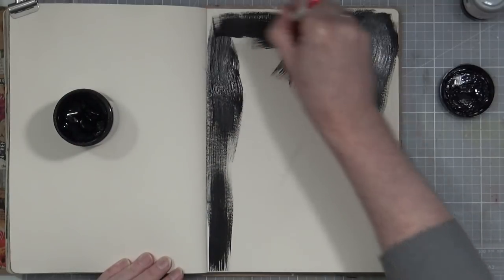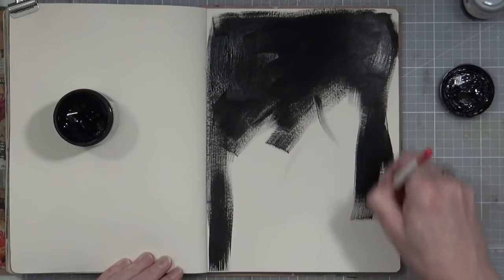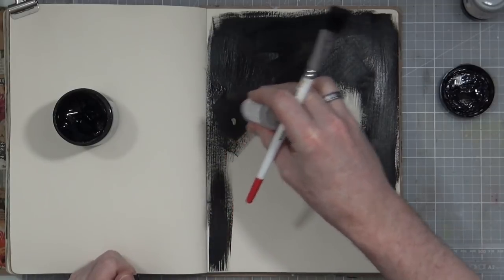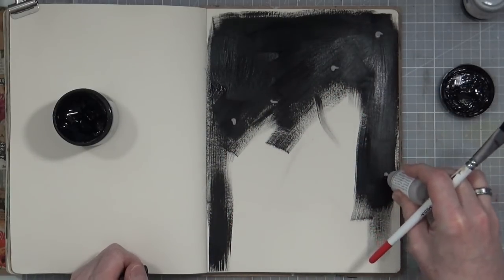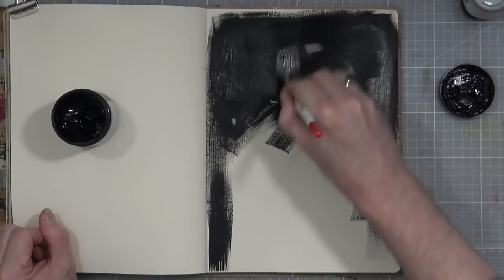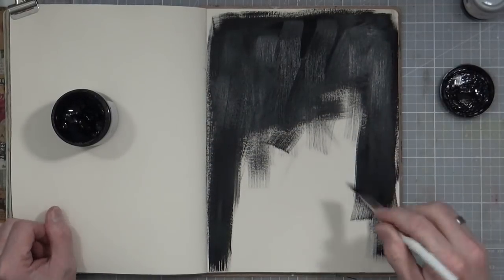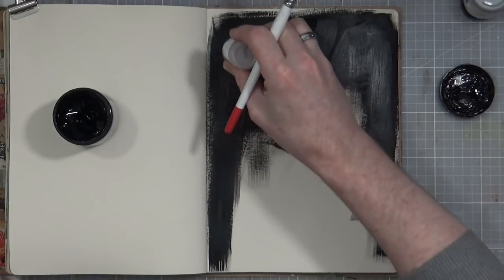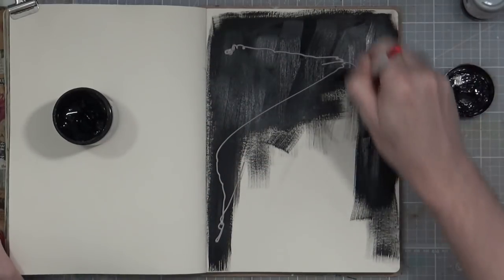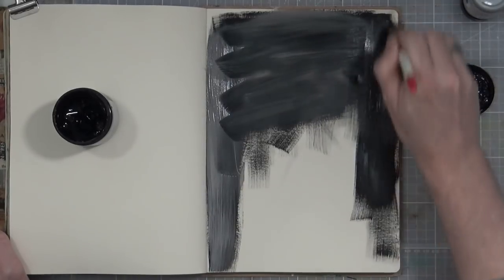But while it's still wet, or while it's drying, if you like, a little bit down this side, I'm going to throw in just a tiny bit, just to break up that background so that it's not completely tone free. And I know you probably can't see a lot of it because of how dark the black is. That's it, add a little bit more. This is the elephant that I'm adding. That's it. So it's not stark black.